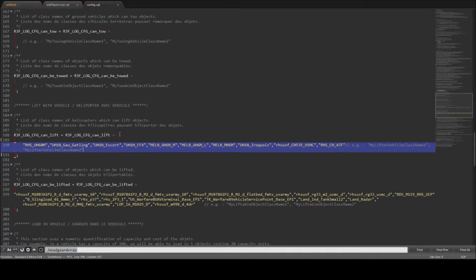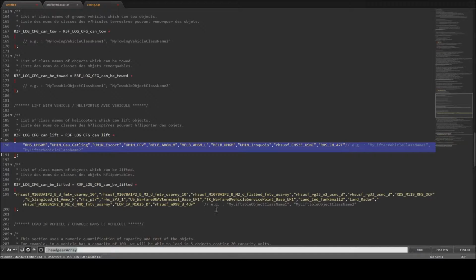Well, you'd come down to this global array and you'd add the class name again to the end of this array. So I would add it like so. A comma in between, and the class name in between two strings. And again, don't put a comma at the end because it is the last element.